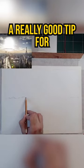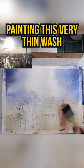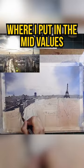Today I'm going to give you a really good tip for painting very complex scenes that are full of details. The ones you look at and you wonder, how the heck am I even going to start this one? So first I'm painting this very thin wash just to get the temperatures out of the way. But this is where the painting is made. The second wash where I put in the mid values.